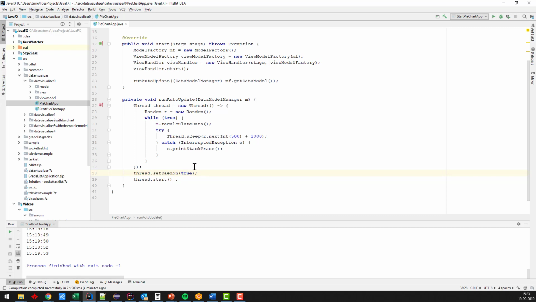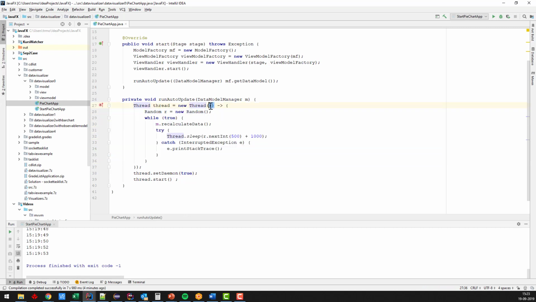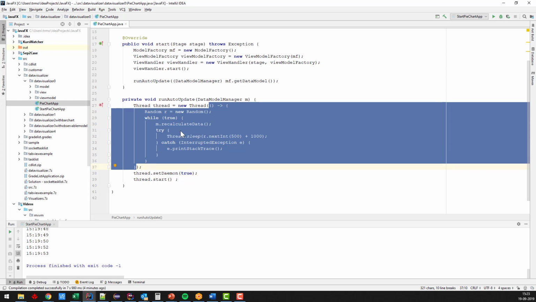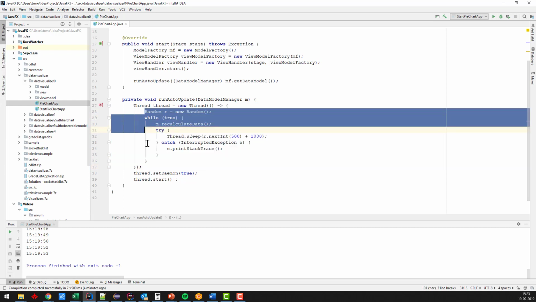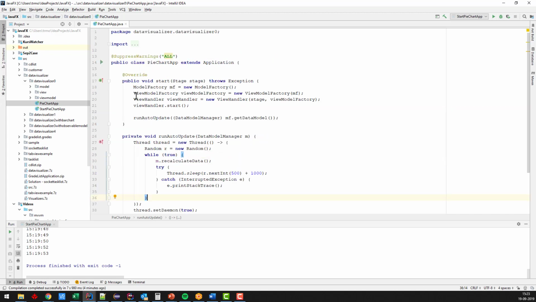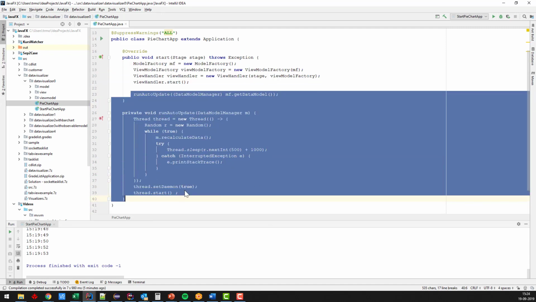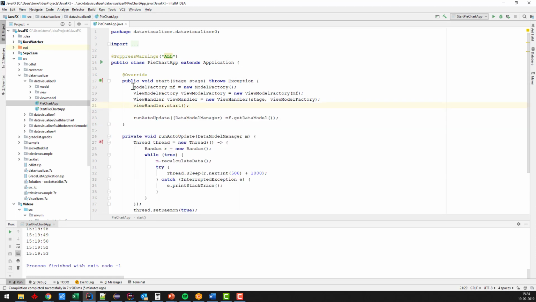You'll notice that I used the lambda expression just to make it easier, because I have so little functionality in here that I didn't want to create an entirely new class just to have this. So the lambda expression is a shorthand notation for creating a thread and running it. Basically this would be in the run method if I were to create a new class. But we skipped that. So this is to start everything. This was the important part. The data thing here is specific for this example, and you're probably not going to need it. We just create the factories and the view handler, and then we tell the view handler to start everything.